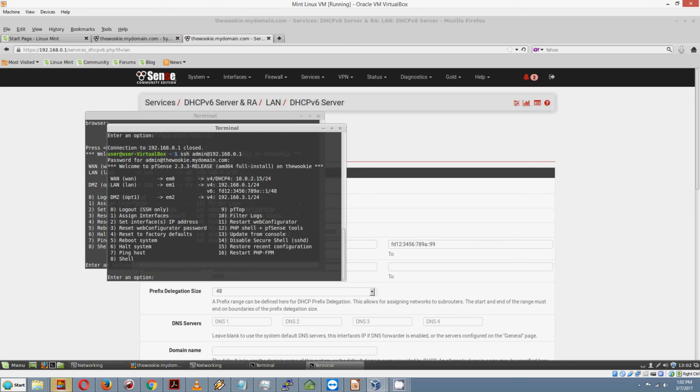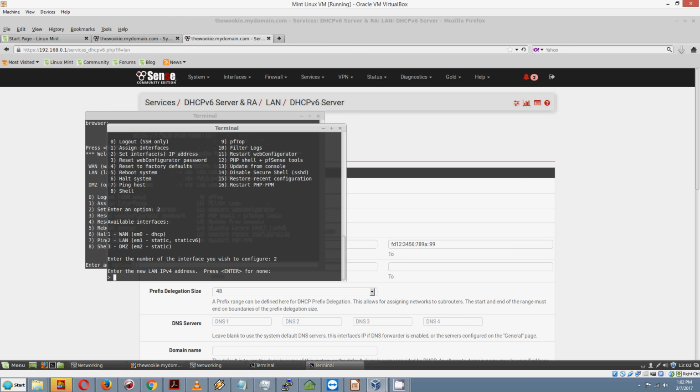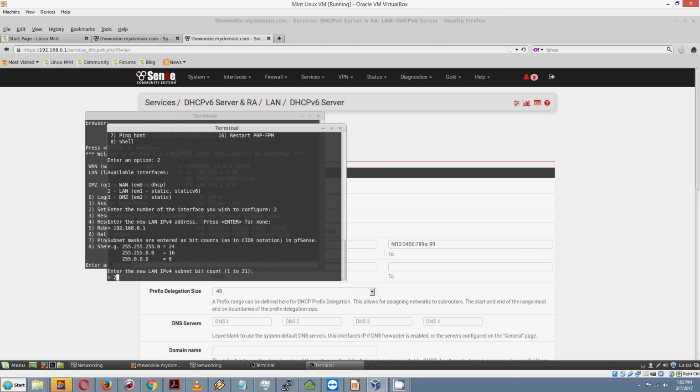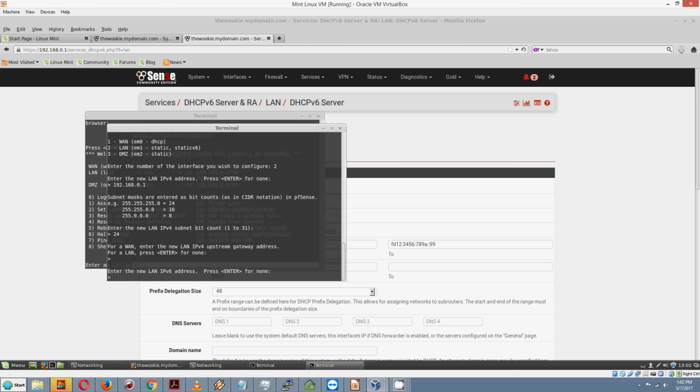We're again logged into the console here, and we'll type 2 for set interface's IP address. We'll select 2 for LAN, and I don't want to change the IPv4 address, so I'll keep that as 192.168.0.1. The subnet bit count is 24. We'll press enter here.